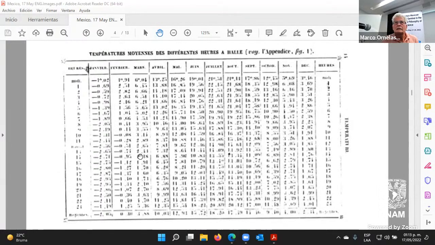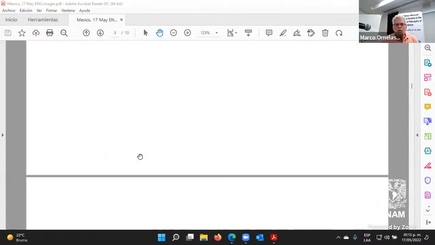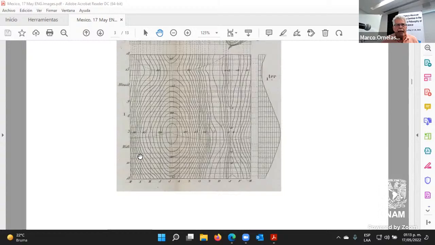That was not done by Lalanne. That came from Kämtz, who was a very good meteorologist who published in German. It was translated into French 2 years afterwards. And you have this thing, you see, the month and the days, but think of it. The notion, the graph came from something which is drawn here. We have a name for it today, abacus. Clear. But the name abacus for that, I mean, never came before the 20th century.